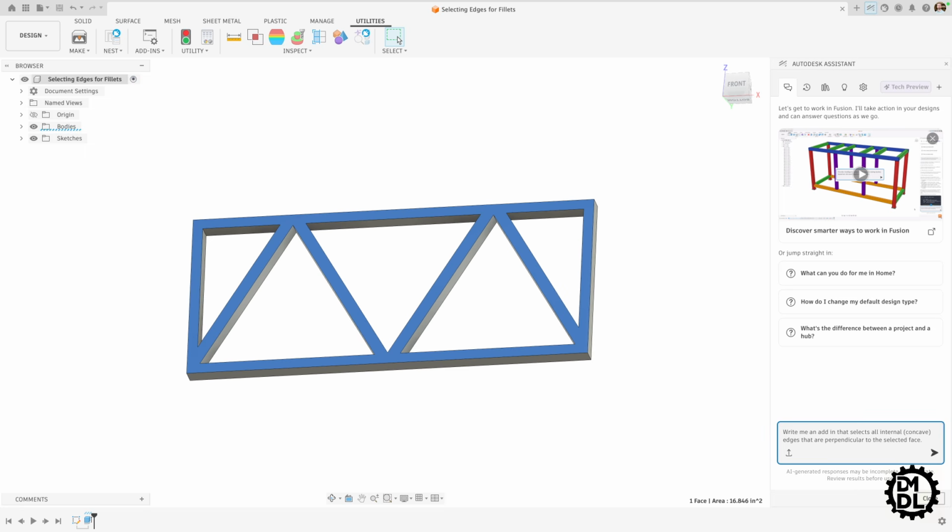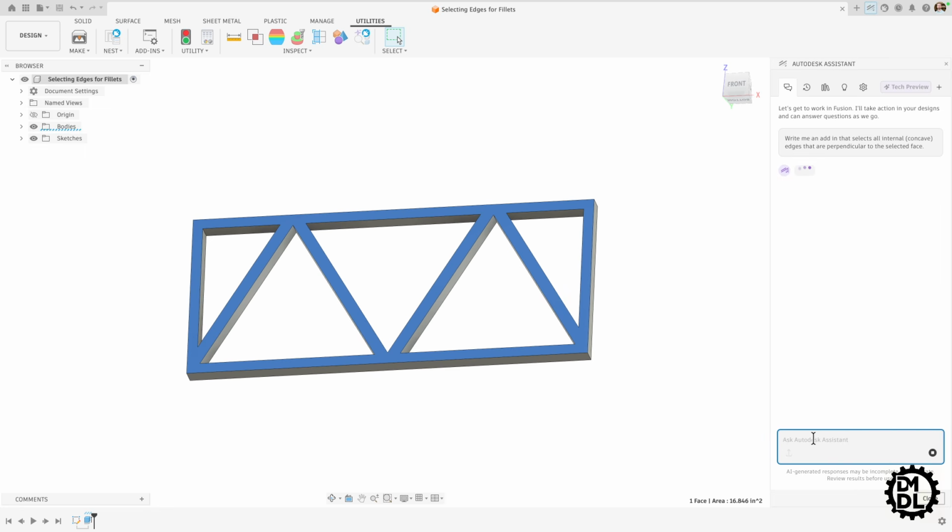It's important here that you want it to write the add-in and not just a script, because there's an additional file that it will also produce for you as you're trying to get that add-in to run. So let's start with that and see how far we get.